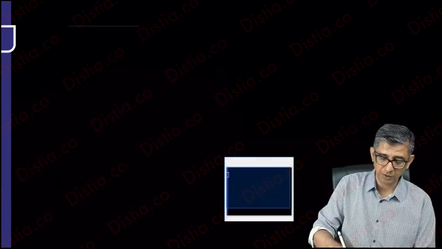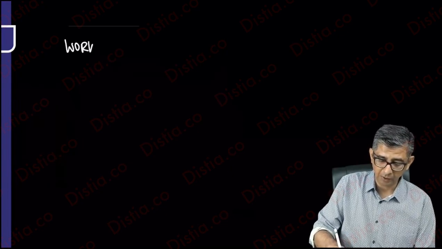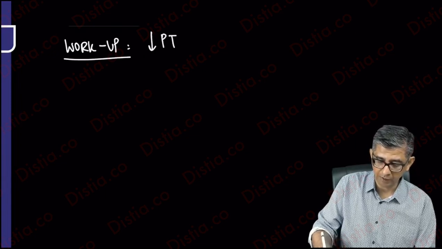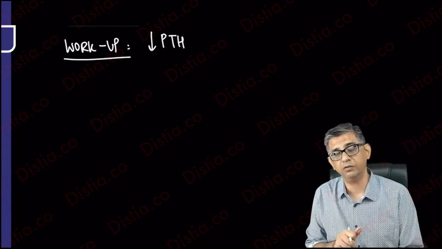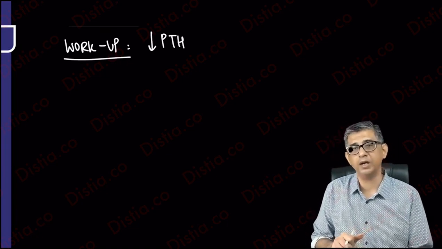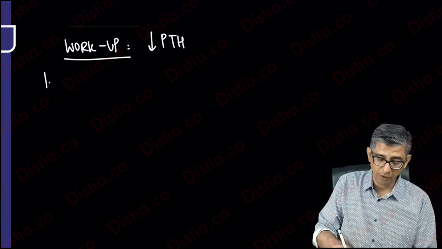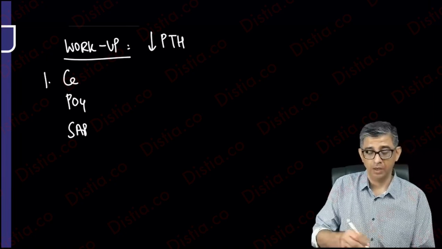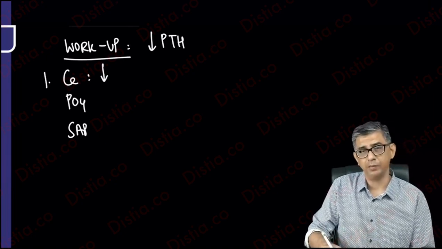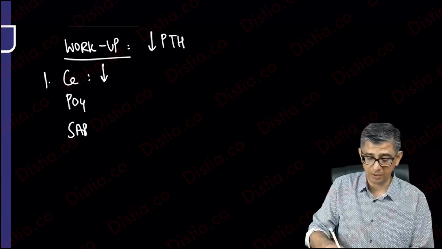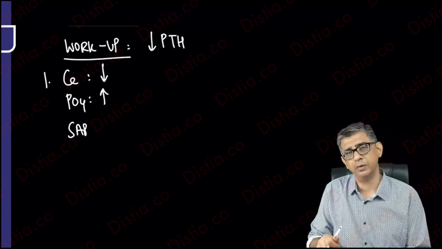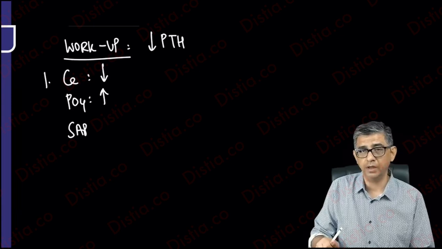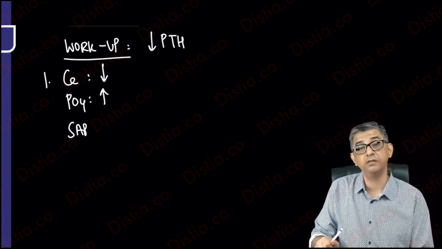On the basis of this information, I think you would now be comfortable remembering the workup of a patient who has hypoparathyroidism. I have deliberately divided the discussion into two parts: acute hypocalcemia and chronic hypocalcemia. When I check the calcium values, phosphate values, and the serum alkaline phosphatase, calcium will be less, understandably, because PTH is less, and calcium and phosphate have an inverse relation. Or you can remember that PTH was responsible for causing loss of phosphate by the kidney. Now that loss would not happen, so phosphate is elevated.